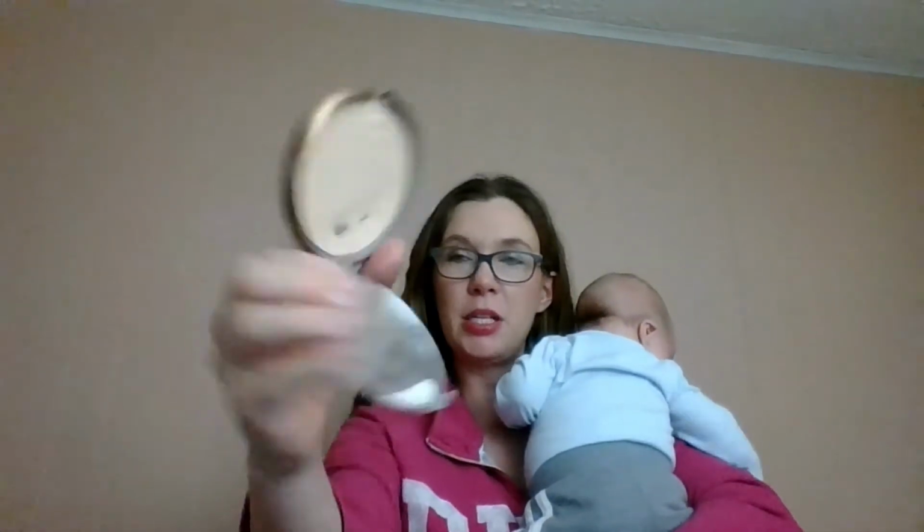Then I have a YouTube favorite. It's another YouTube made me buy it product, to be honest. It's the Wet n Wild Reserve Your Cabana bronzer. I have hit pan on it. I do like this quite a bit. It is a very, very subtle highlight. I can almost use this as an all over face product because I am pale enough for this. Would I do it? No, I wouldn't, because I am more of an oily combination skin person.